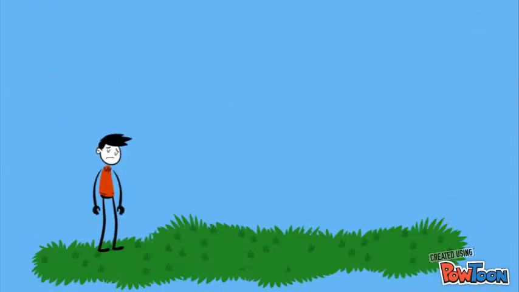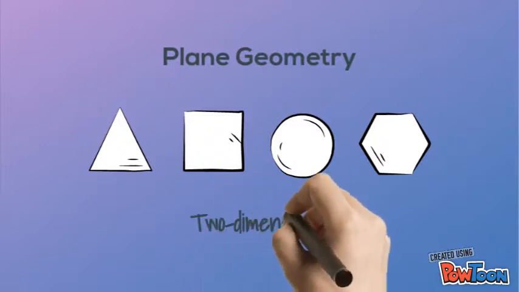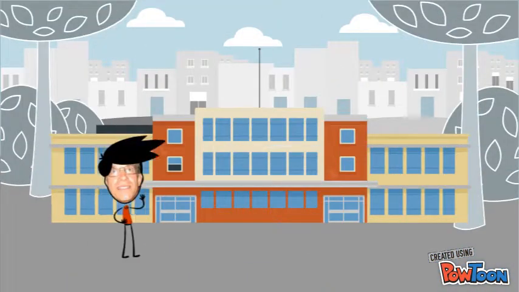When we first think of geometry, we often think of two-dimensional shapes like these. This is a concept called plane geometry, geometry in one of its most fundamental forms. This is when we view shapes two-dimensionally, like viewing drawings on a sheet of paper. However, this is only the basics.